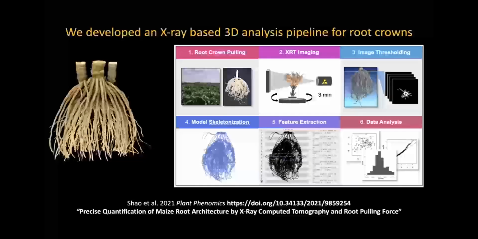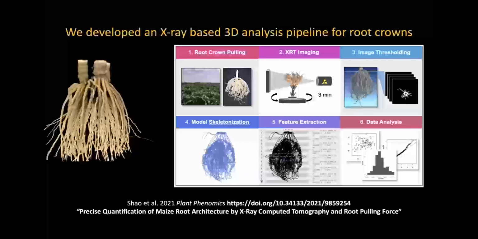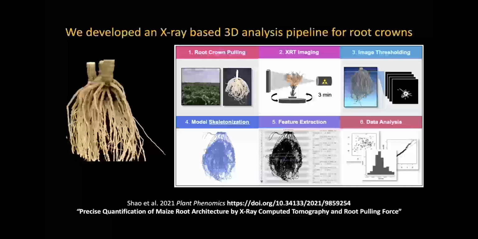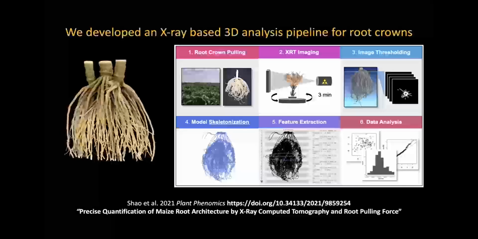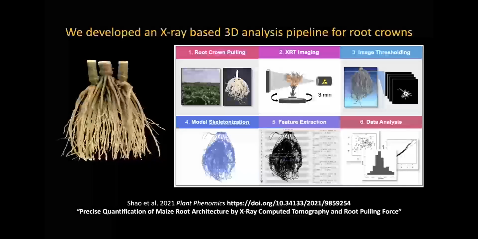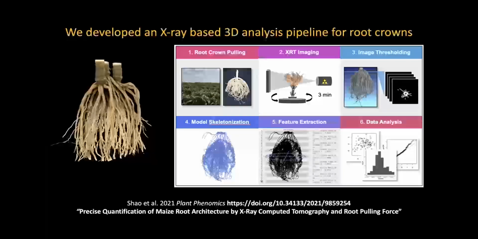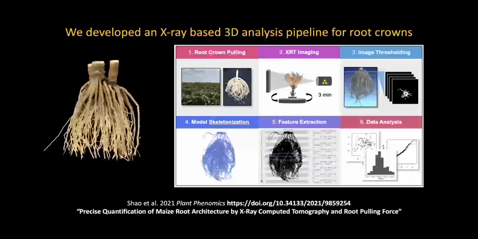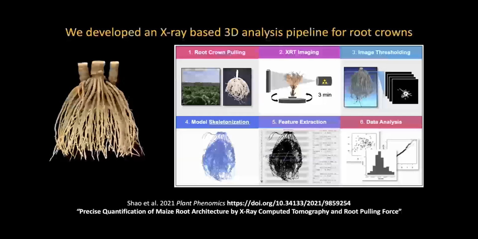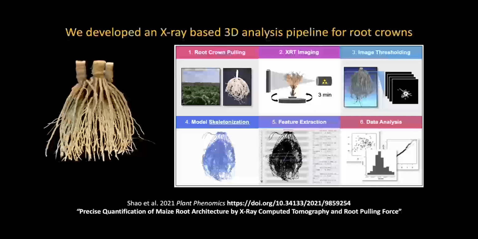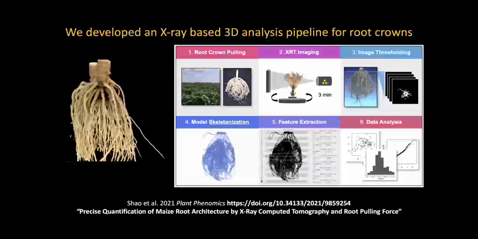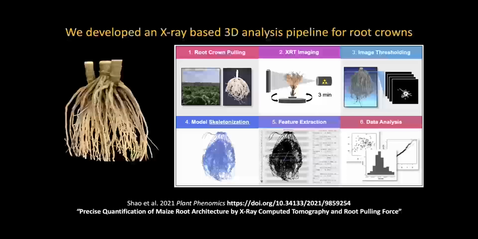And some of these traits are kind of obvious, like total root length or number of root tips or angles of roots. Some of them are a little more esoteric, like the distribution of biomass in the 3D realm. And we basically use statistics and statistical genetics to sort out which of these different ways of measuring this complex shape give us a biological signal and are therefore useful in some form or fashion to our science. Okay, so that's sort of our approach.